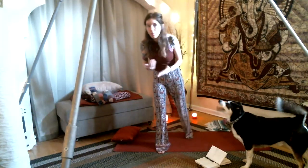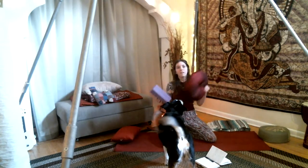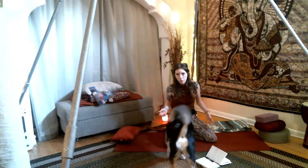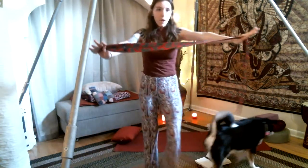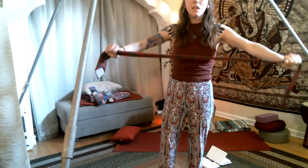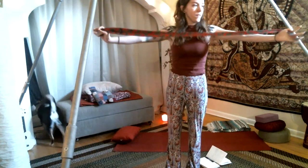Since we're getting all set up and people are still joining, for today's class what we'll need for props is either a block or some sort of pillow — just anything you can readily grab. I always recommend a blanket for additional comfort. If you have a strap, go ahead and grab one. I'm using Jake's tie, so you can really use anything — a tie, a belt — just anything long enough for your arm span. Go ahead and find one and we'll start in just a minute.